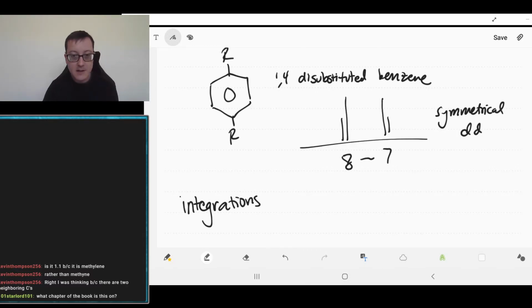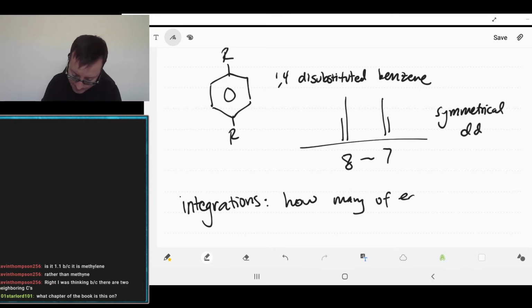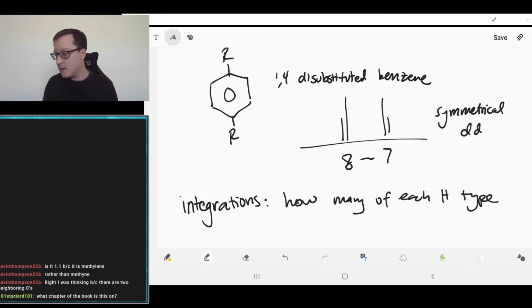Integrations are the easiest part of this. This is all a very complex topic, right? Integrations tell you how many of each H you have, and they're super useful in telling us that. So we're going to see that the integrations are either going to be given to you as some numbers. Let's just look at some. Let's look at something simple. Let's look at ethylbenzene. Ethylbenzene NMR. There we go. Let's see if we have integrations on this. All right, we have integrations. Okay, so ethylbenzene, we're expecting a quartet and a triplet, and then this mess of aromatics, which indeed we do see.